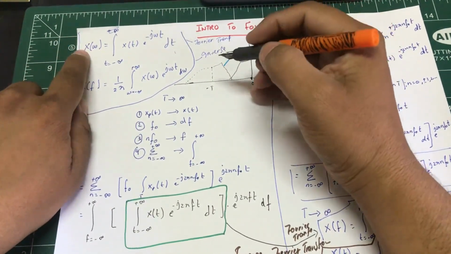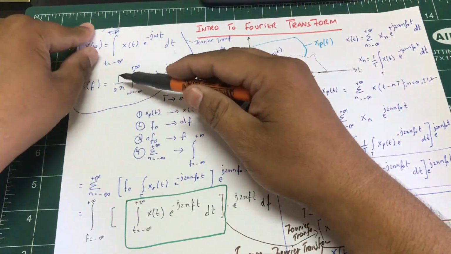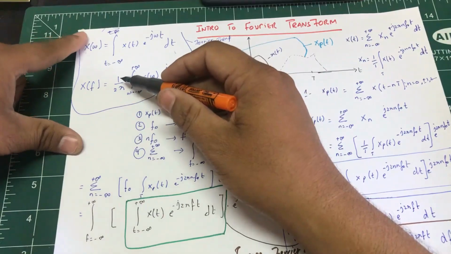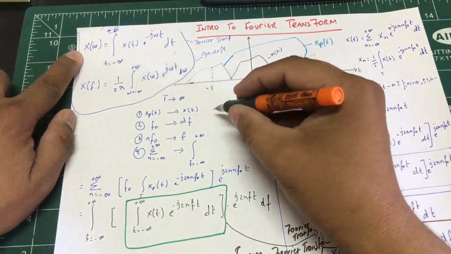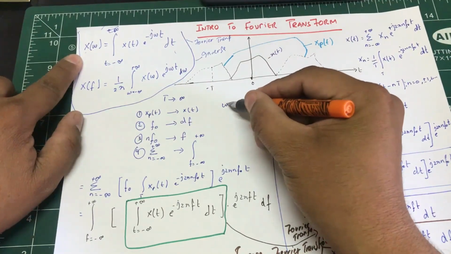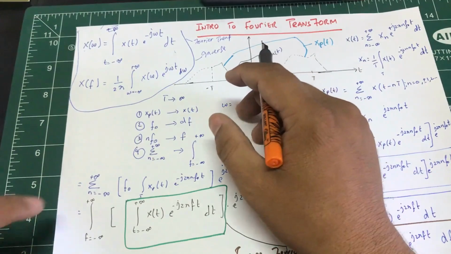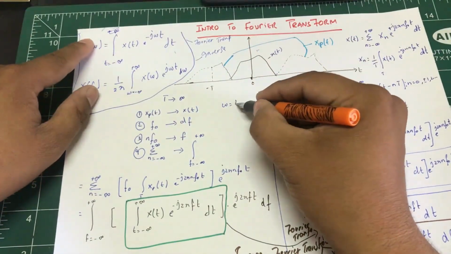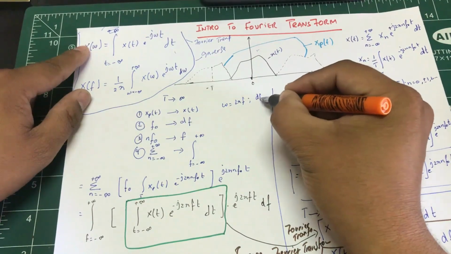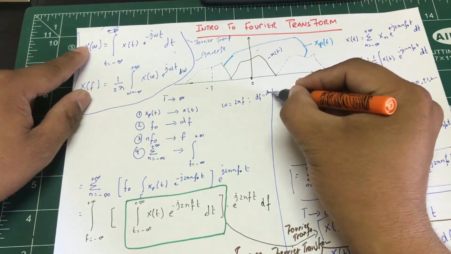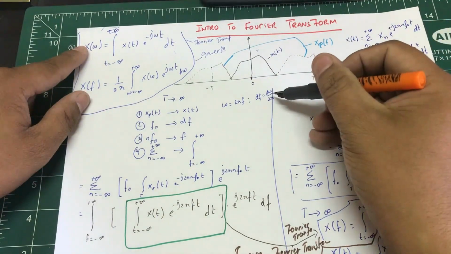Now, you might be wondering, where do I get that 1 over 2 pi? Where do I get that 1 over 2 pi? Because it was not there before, but in omega it is there. Why? Because let's look at it. We have it in terms of d omega, and omega is 2 pi f. So df is actually going to be d omega over 2 pi, isn't it? I hope you're getting it.